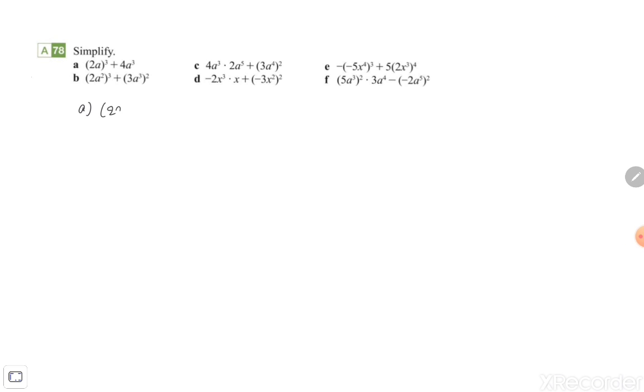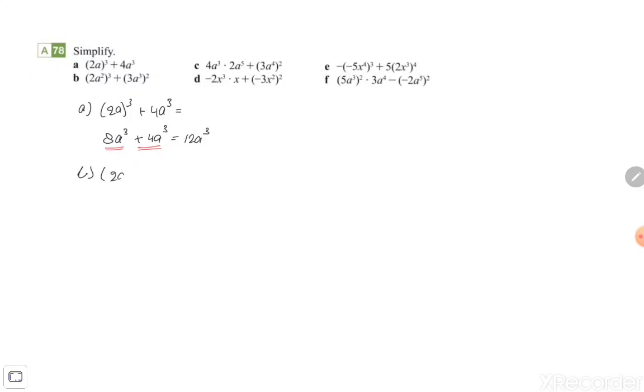It's the product (2a) to the power of 3 plus 4a to the power of 3. Well, first 2 to the power of 3 is 8, and a to the power of 3 is just a to the power of 3. And we need to copy the 4a to the power of 3 in the next line. Here there are two equal terms, so you need to simplify them. So 8 plus 4 is 12, and then a to the power of 3. And that's the answer with a.